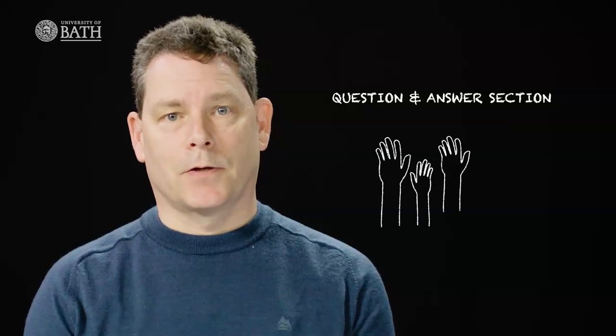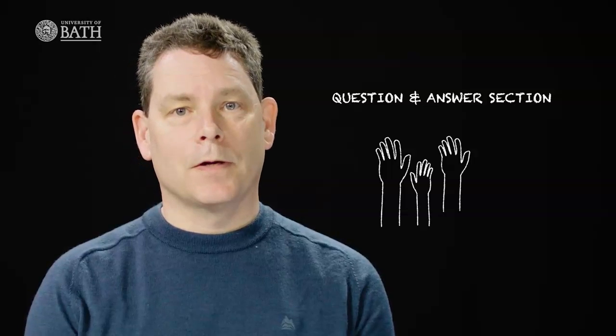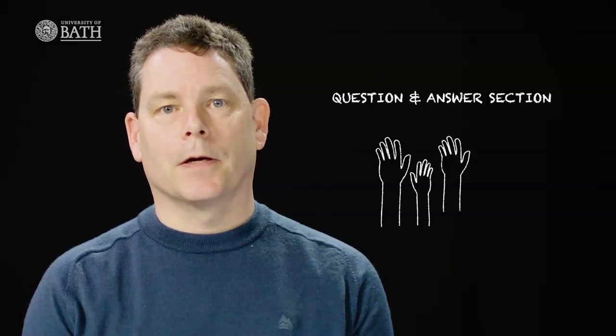The last part of your presentation is the question and answer section. The best way to prepare for this is to anticipate the questions that you think your supervisor and others may ask, and think about how you would answer them. If you don't know the answer to a question, say so, but then offer to find out later. If you need to buy time, repeat the question before giving your answer.